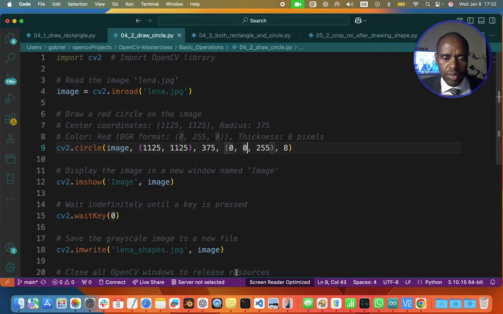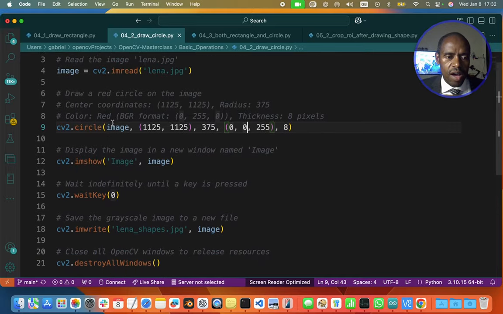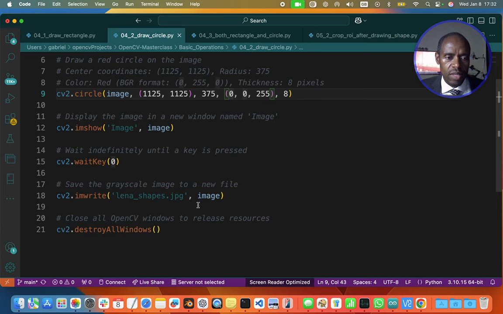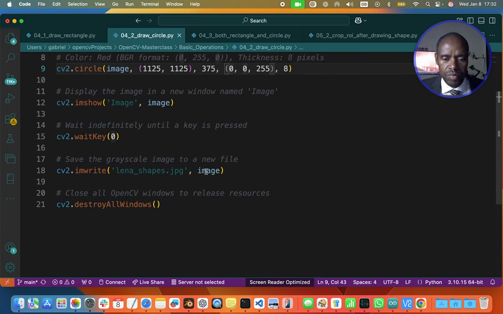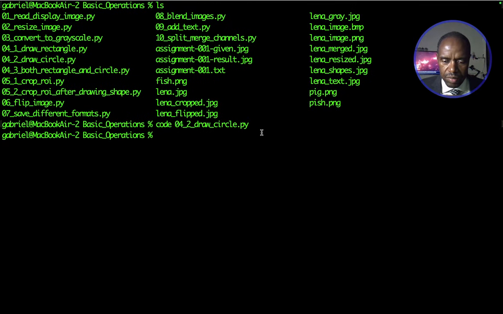Okay, we can run the code. Other functions remain similar. So let's run the code.